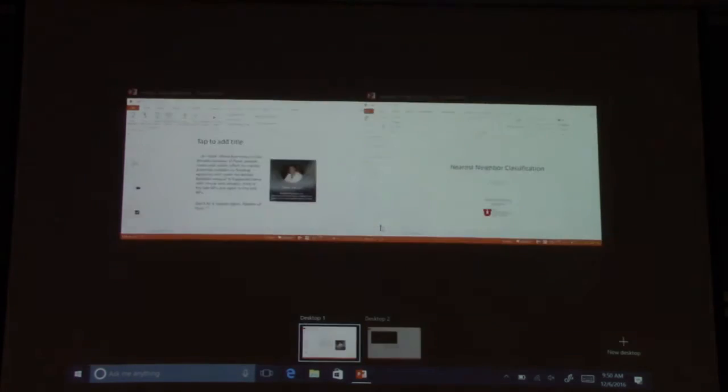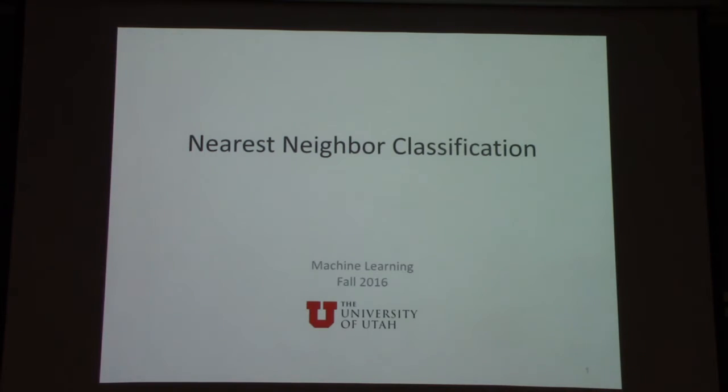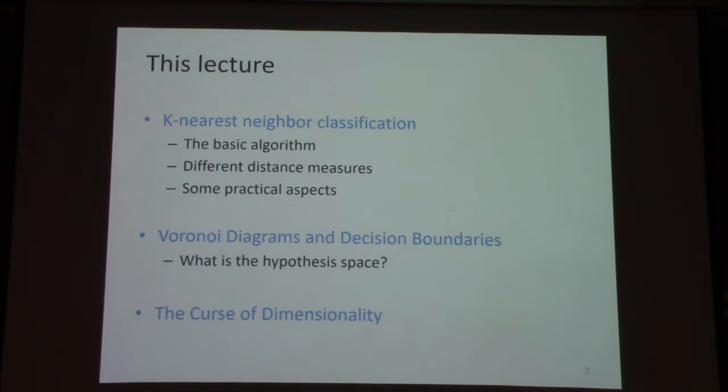I'm going to take the time that's left to talk about the absolute last classifier that we're going to see in this semester. And the easiest classifier that we'll ever see in the semester, and also the oldest classifier that was invented, the nearest neighbors classifier. Talk about the k-nearest neighbors classification and about something called Voronoi diagrams, and introduce you to your final machine learning concept, or final sort of mind-bending concept called the curse of dimensionality.